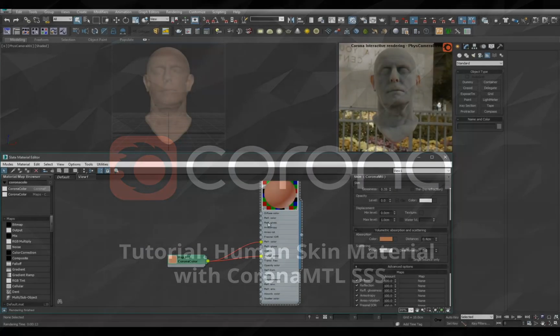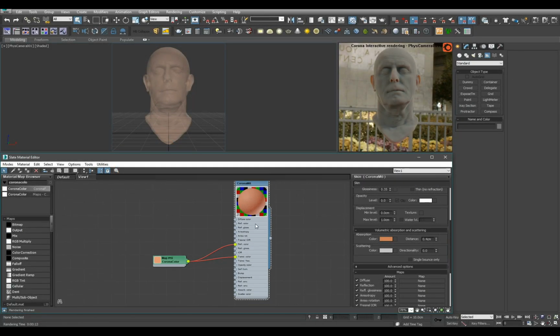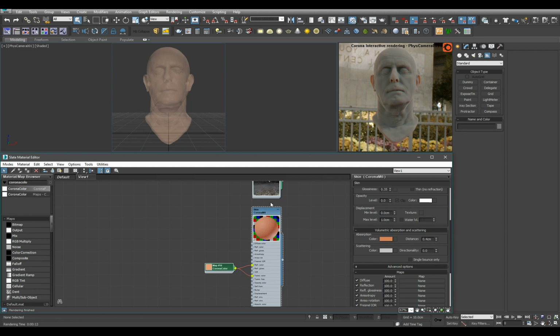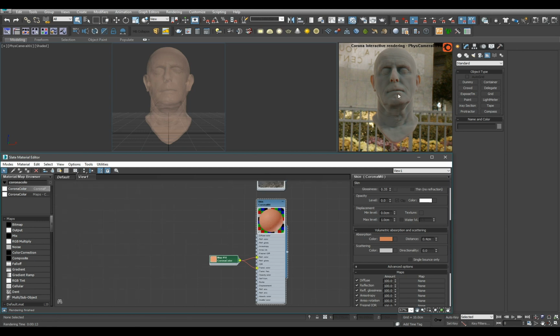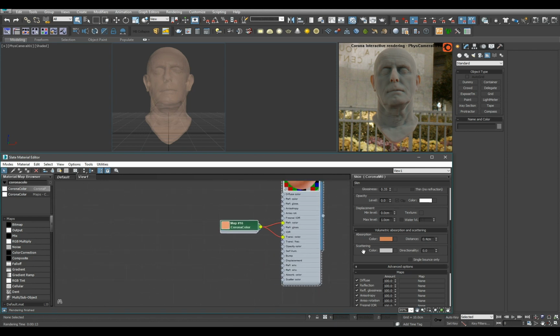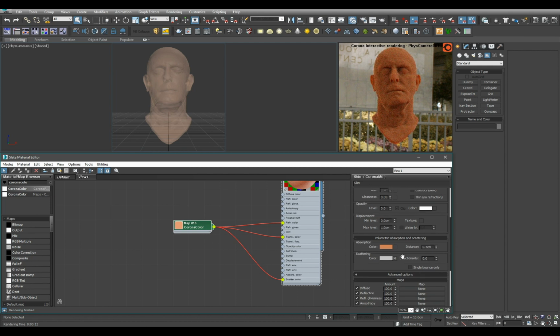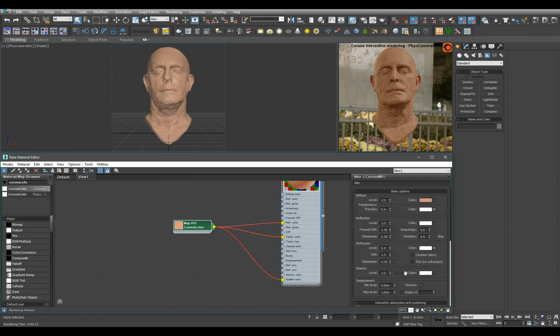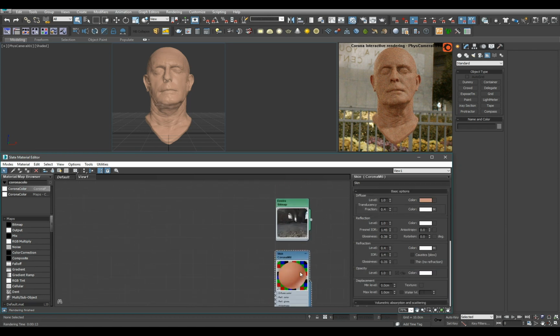Alright, welcome back to the second part. Now we will just fix up our scene so we can have again some good starting point, and we'll just introduce the textures and finalize this head skin material. So I kind of messed up all the things, so just plug this back in a scatter color and set opacity back to 1. That's where we were, I guess.